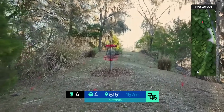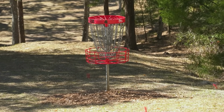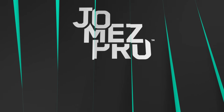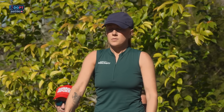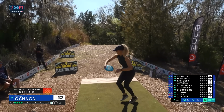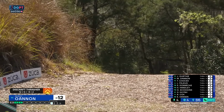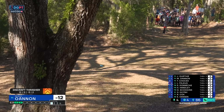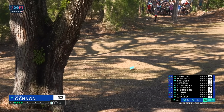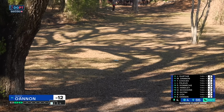The left side of the green is surprisingly difficult to manage. So if you're gonna miss, miss a little bit right, but those late trees, they're pretty small gaps. It's hard to get a disc all the way into circle 1, even though it's a shorter hole. That looks really good. It's perfect. Really good. It's literally perfect, yeah, and it's smoked. She did that in round 1 too.